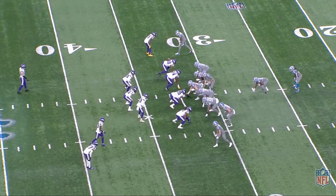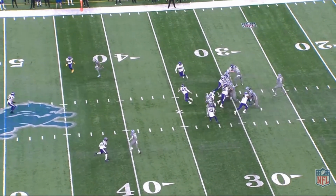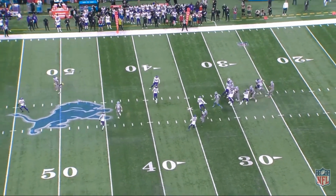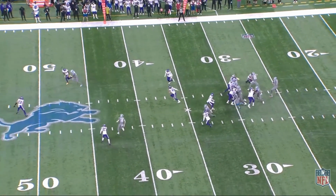But to me, this is certainly on Jared Goff as far as not getting this completion or finding it at the bottom of the screen, but also just little clues to maybe some offensive structure, architecture deficiencies. But y'all, that's wide open. The linebacker types are at the line of scrimmage, must find. I don't care if you throw it blind. You know it's there. Let it rip.